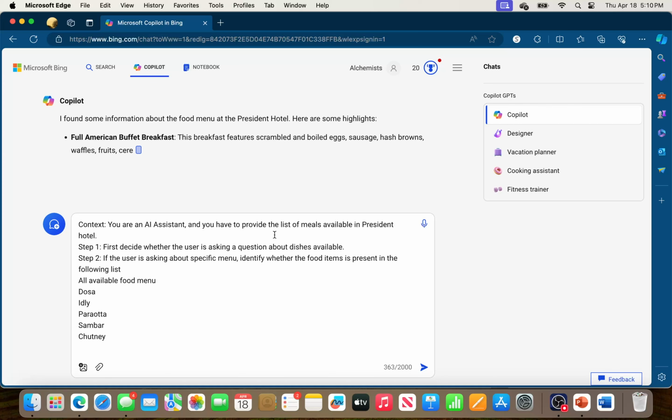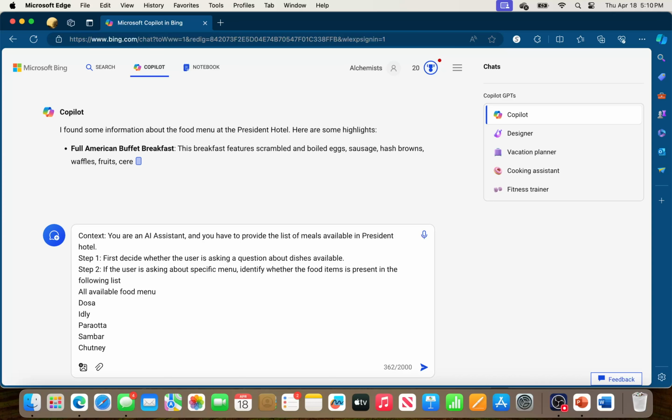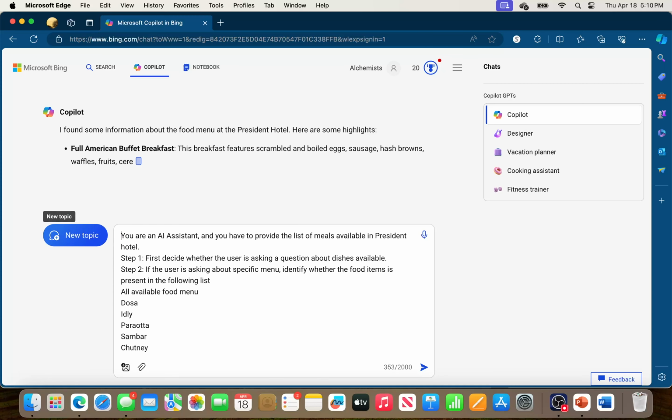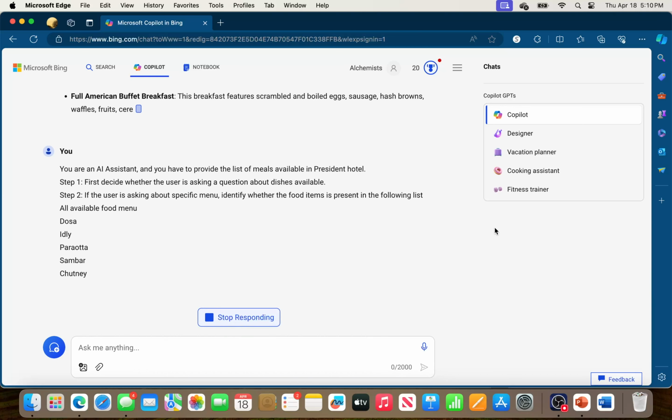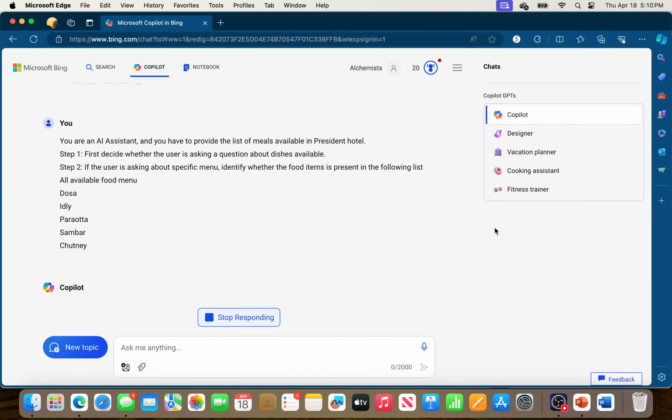Step 2, if the user is asking about a specific menu, identify whether the food items are present in the following list. So I'm going to provide this context initially to the AI assistant, so the AI assistant can start thinking that it is the one who is going to respond to it. Okay, so it is understanding this.